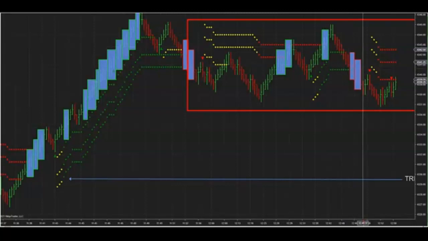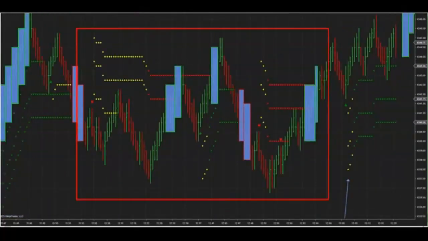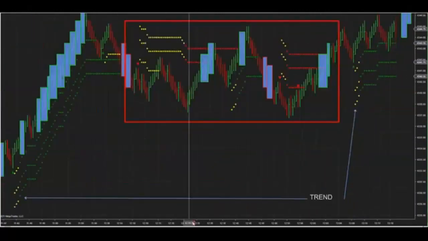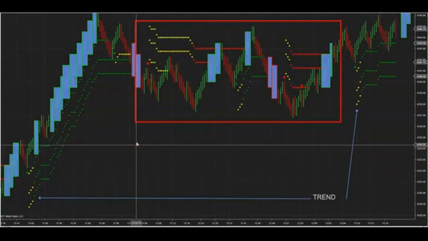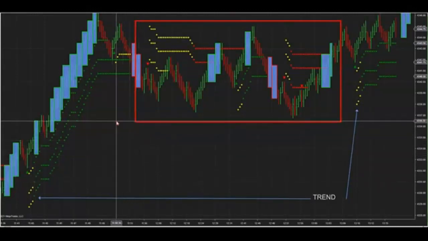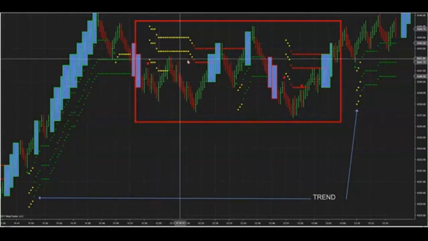But what happens is that we all know that when you get after around 10:45 to 11 o'clock, you start going to chop mode. And this is chop. And let me show you what chop looks like. Chop is when, if you notice trend, you just have 3 yellow dots that's setting higher highs or 3 higher lows, and then all of a sudden you go into trend. This is when you start getting into chop. You get 1, 2, 3, no green dot, no red dot, 1, 2, 3, no green, red dot. In other words, you're not separating yourself early on.